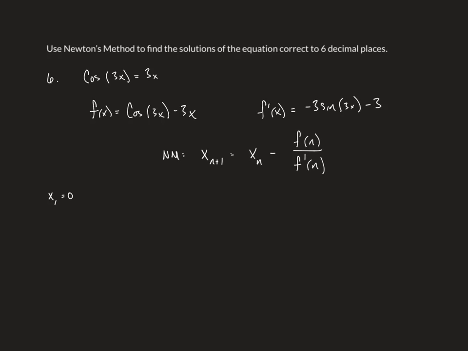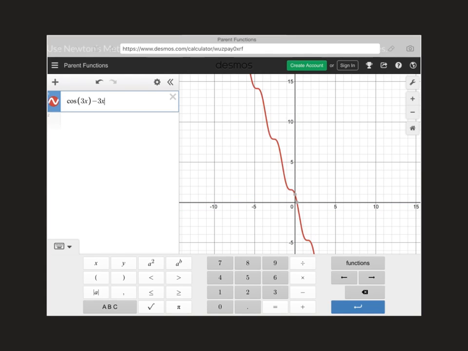Alright, and I'm just going to pause this and show you a graph of this function on Desmos and explain why it is I'm choosing to start at 0. So this is a graph of the function that we've just created, and so by graphing it, I know that I could just click on this thing, right? I could just click there, Desmos will tell me the answer, but I need to show that I can get there using Newton's method. So I'm approximating which integer is closest to that actual root, and it looks like 0 is pretty close. So I'm just going to start by approximating at 0, and eventually that'll get me closer and closer to the actual root if I continue using Newton's method. So now I can get rid of this.